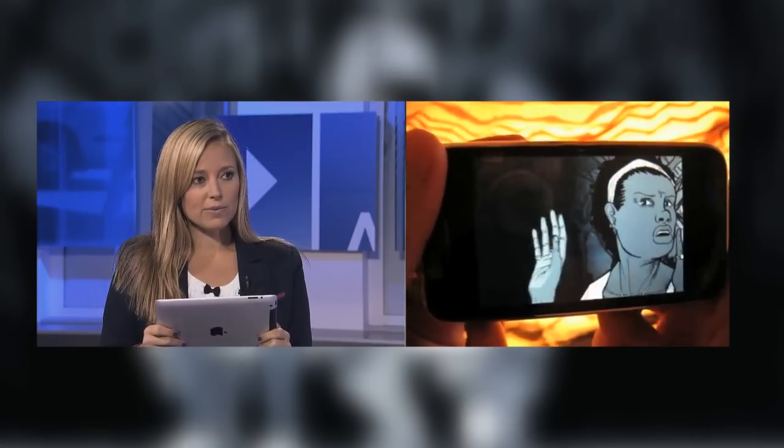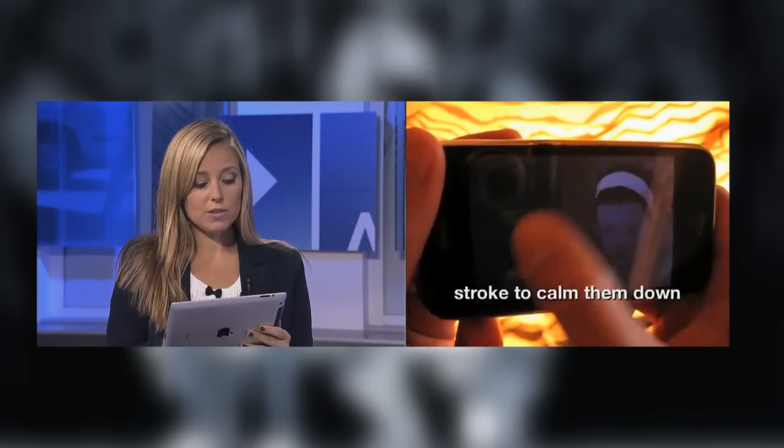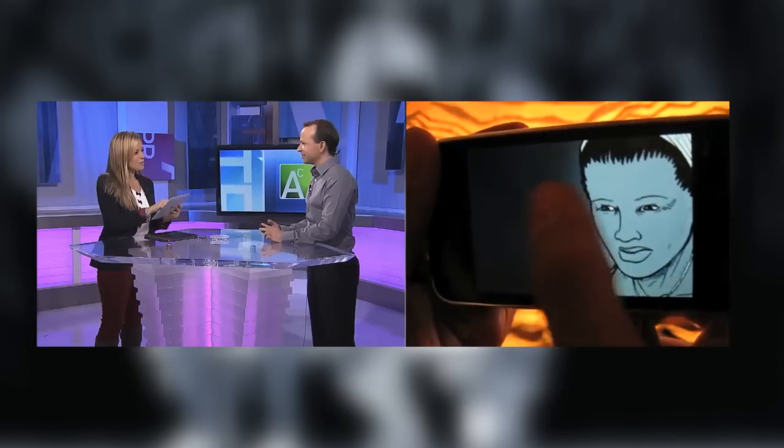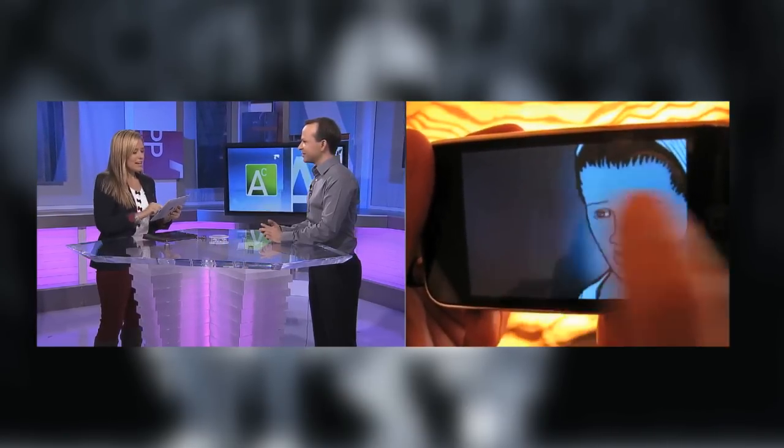They turn bright red. Now if you want to make them happy, you can stroke the screen gently and they will become happy and make up. It's a little strange because at the end of the day they're still in a fight and you can't really resolve anything, but you can control a bit of the dialogue in a weird interactive way. That is definitely a strange app. If you can top that, head on over to appcentral.ca and let us know.